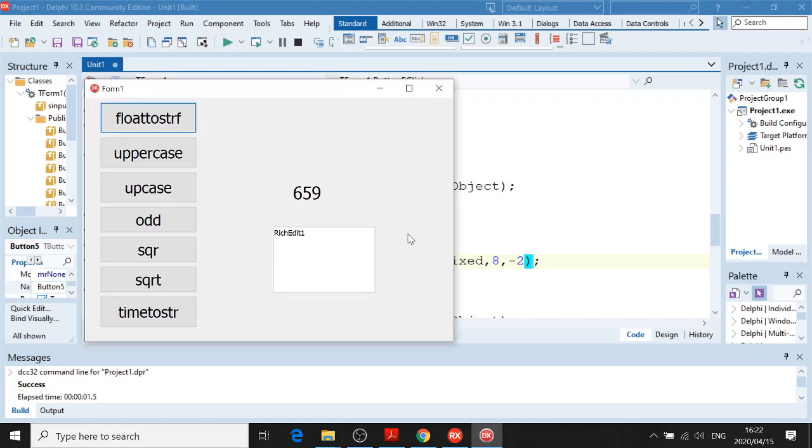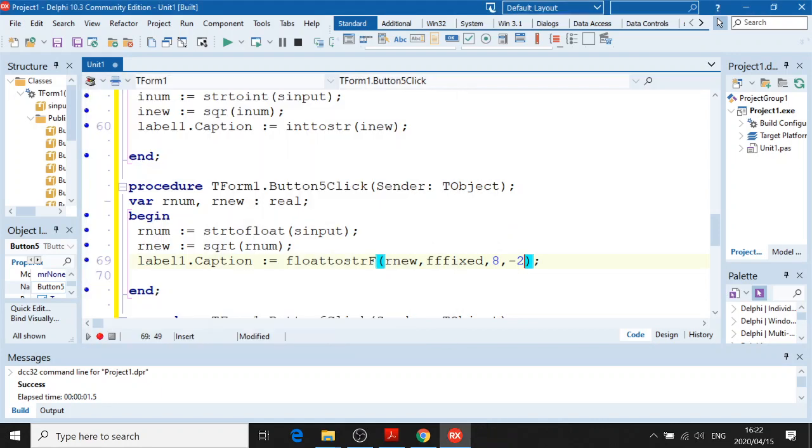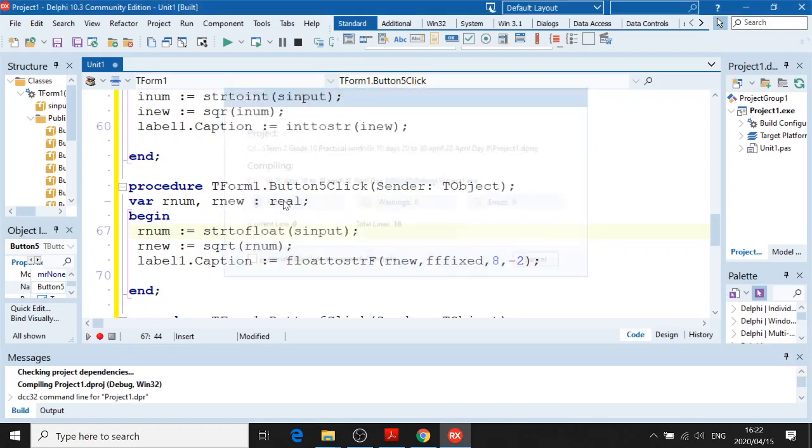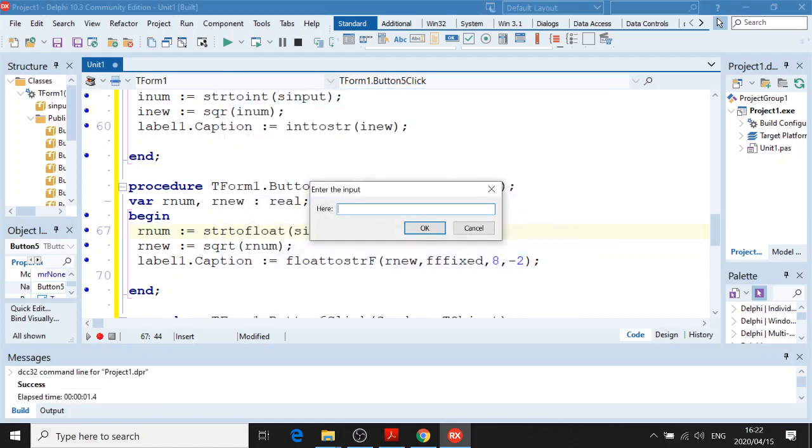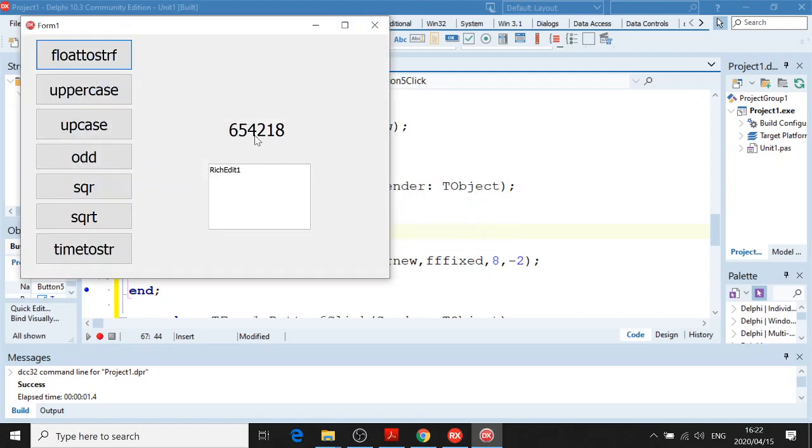Well, square root of that. Ah, I know why. Yeah, because we rounded to the -2s. Okay, let's go and put in a larger number. Remember that the square root is going to be much smaller than the, I've got 654,218 there.